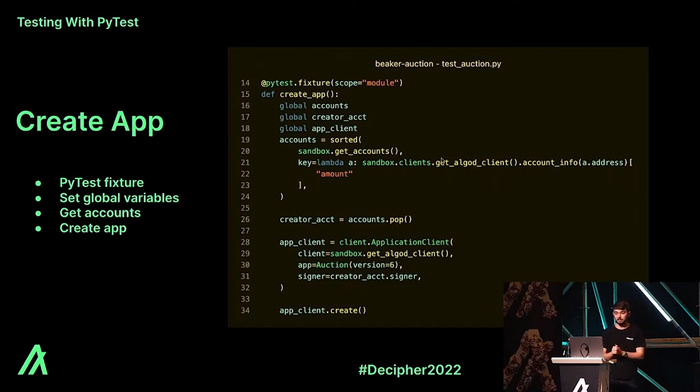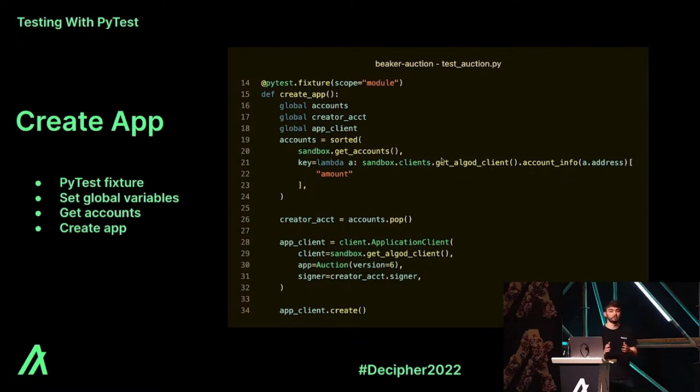And then the first thing I do here is I use the sandbox.getAccounts. And this is kind of the first function that really alleviates the need for running our own helper function. So what the sandbox.getAccounts function does is get all the accounts on our local network and then gets their values. So this specific array is going to be sorted by the amount that the accounts hold. So basically, this will be a sorted array ordered by the amount that the accounts are holding. And then now what we want to do is we just want to pop off one of those accounts, and we use that account as the creator for the application itself.